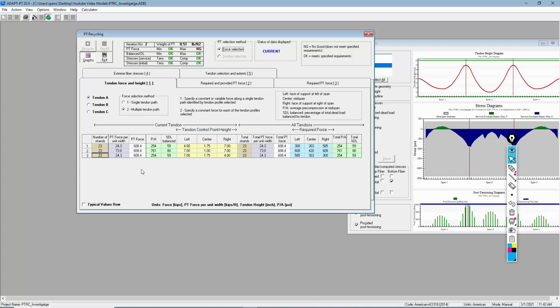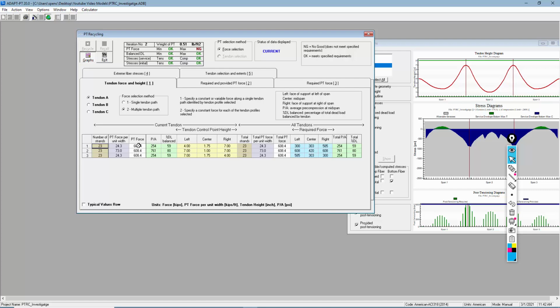I'm just going to go in here and say I know that in the as-built slab, there are only 18 strands. So here I have this option for strands, but I cannot override this. This is read-only. These strands are a function of the force.